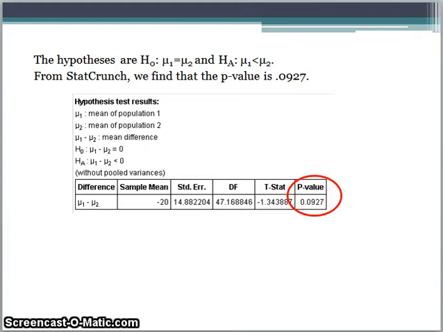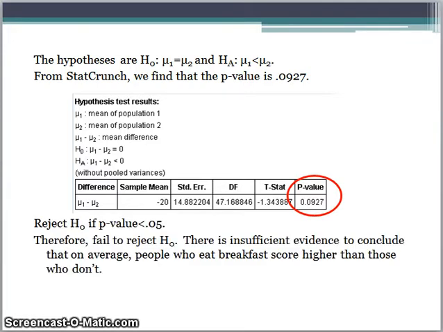And then for all of these, I'm just going to ask you to do it in StatCrunch. You don't have to do any of these problems by hand. So this is StatCrunch output, and I'll show you in the videos how to generate this output. But it tells you the p-value here is 0.0927. So you pull up StatCrunch, you'll input a bunch of stuff, and you get a p-value of 0.0927. So it gives you that, and then all you have to do is state the conclusion.